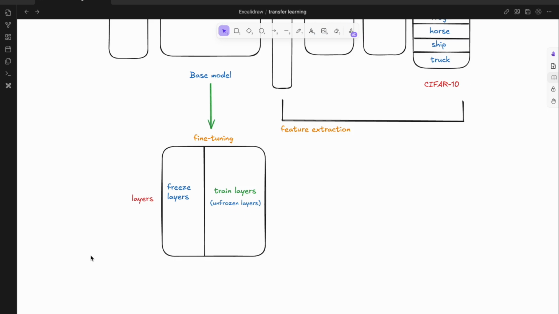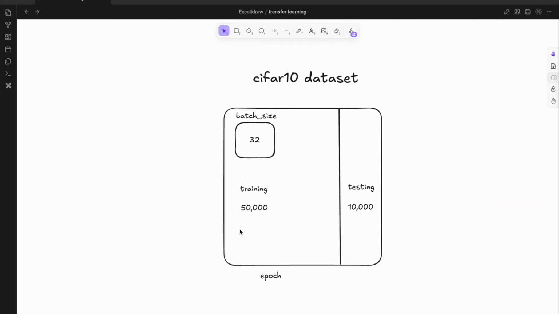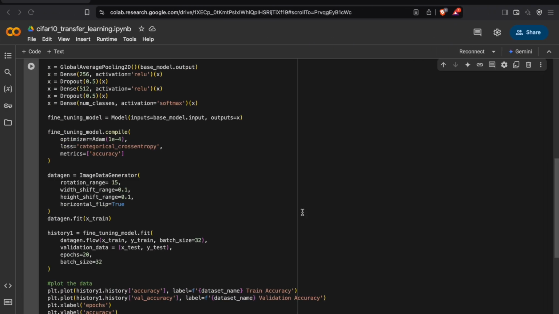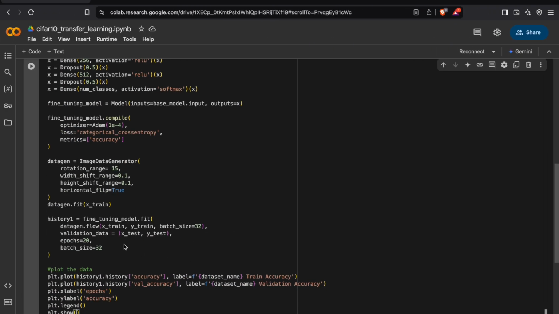As I explained epochs over here, if you take 32 from the data set and we are done with all the images in the data set, that is one epoch. So we are doing this 20 times, right? And then the validation data is the X test and the Y test. We want to see, can our model really predict that this image is a cat, this image is a dog, this image is a horse, or this image is a truck? That is what the validation test does over here.